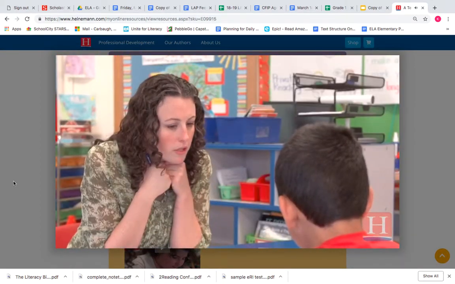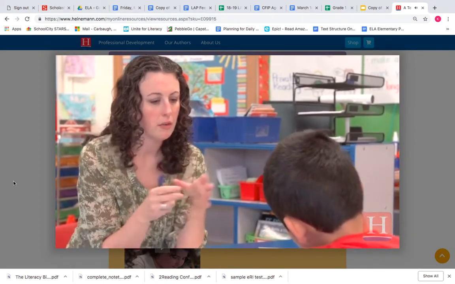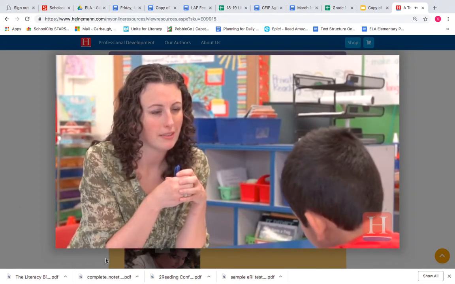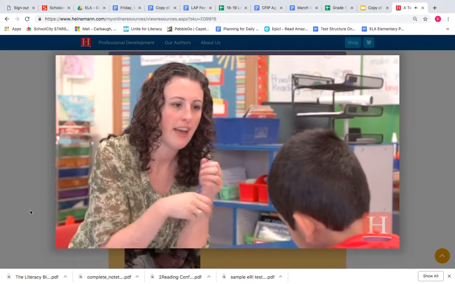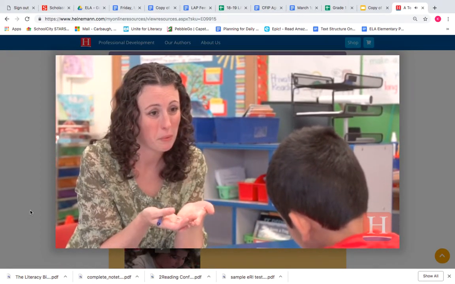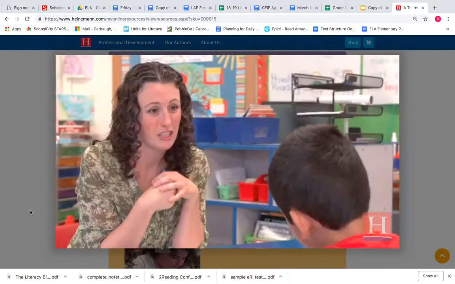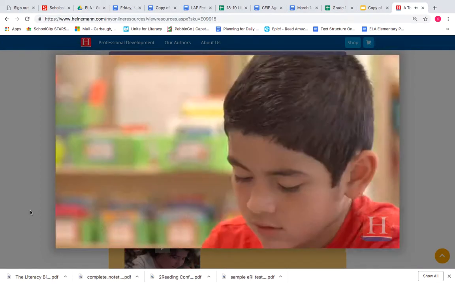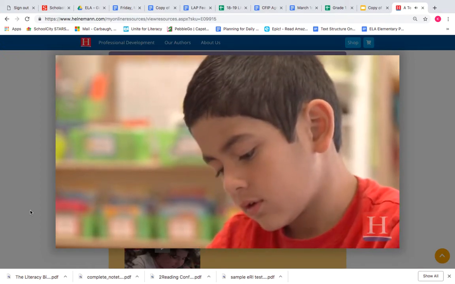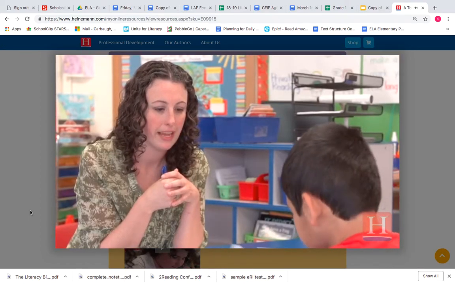Yeah. So what we're doing together, Lucas, is we're trying to pull information from a couple places in the book. From the page, from the picture, from the glossary. And that way you're really going to understand what the word means, not just be able to give a definition of the word. Okay? Can you try this on your own with some other words that you come across? Okay, you're going to look at multiple places to be able to figure it out. Thanks, Lucas.